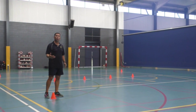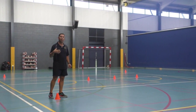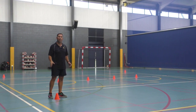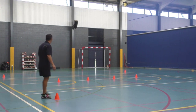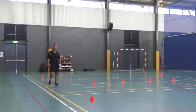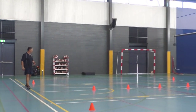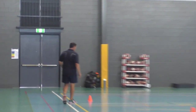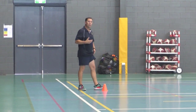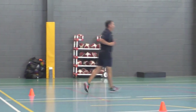Our first job is just to walk through the drill, and then I'll go through it quickly, and then I'll tell you what my expectations are in regards to how many repetitions and sets I'd like you to do. Walk over to the left-hand side here — this will be our starting point. We're going to just jog up to the end.